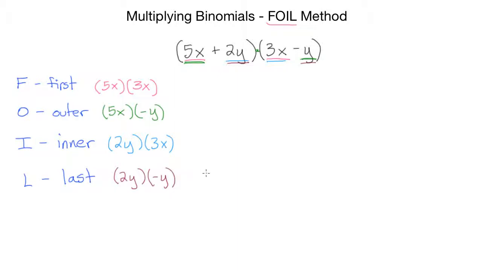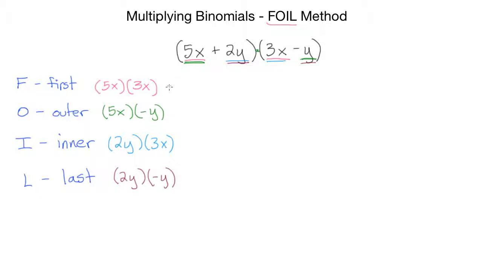All right, so there you can see, FOIL just helps you remember there's four things I need to multiply by: first, outer, inner, last, and it helps get all the combinations of what you need to multiply by in the right order. So you don't forget a couple or accidentally multiply by too many times, etc. All right, let's simplify this out and see what we end up with.